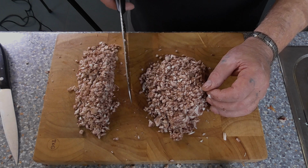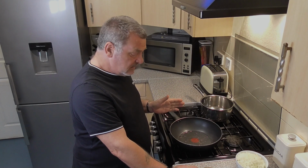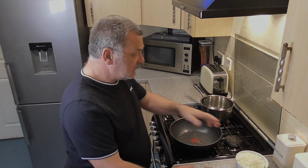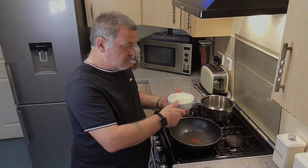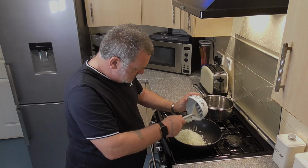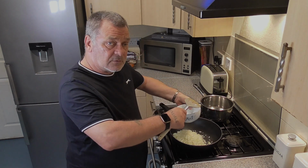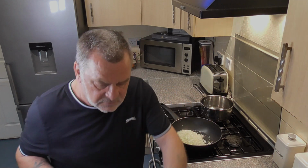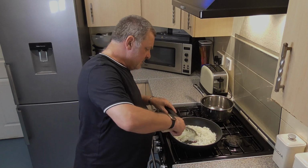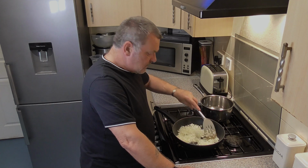So now we shall move on to the cooking. Alright, we're going to start by adding 1 tablespoon of oil into the pan, let that get nice and hot, and then we're going to add the onions, and we're going to fry these for about 4 minutes or so. We want them to get nice and soft. We don't want to overcook them, we don't want them to go brown. Just nice and soft. So cook them for about 4 minutes or so. Get them nice and soft.